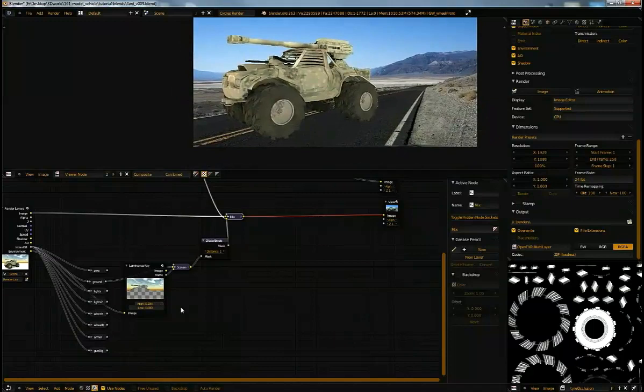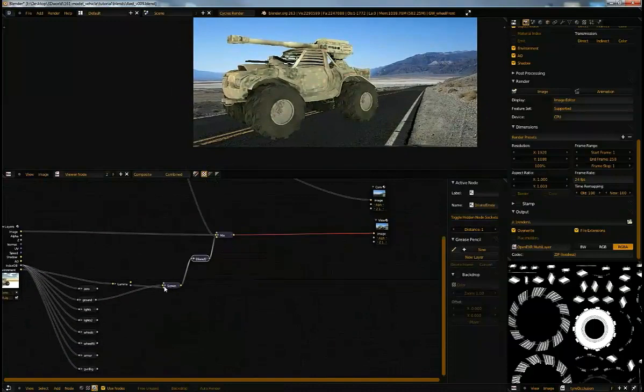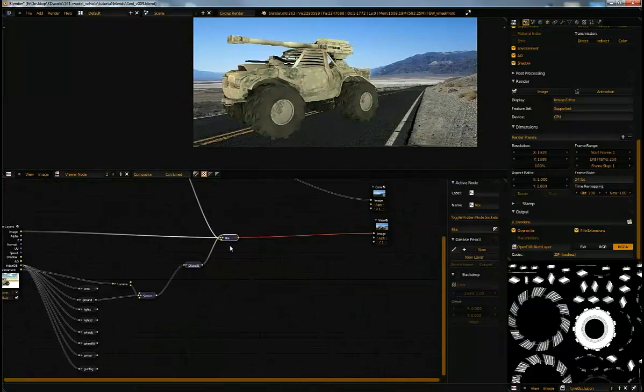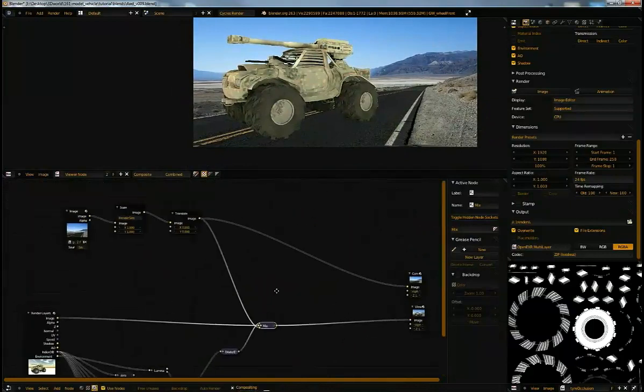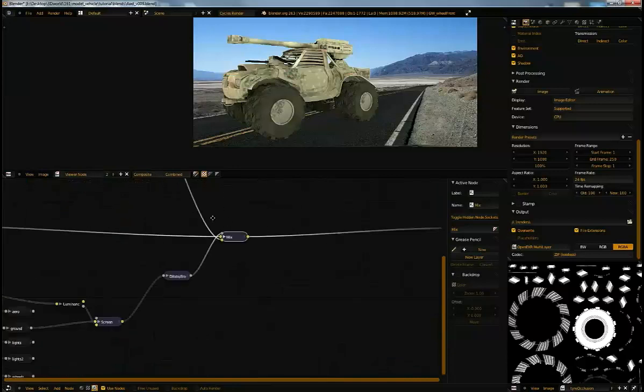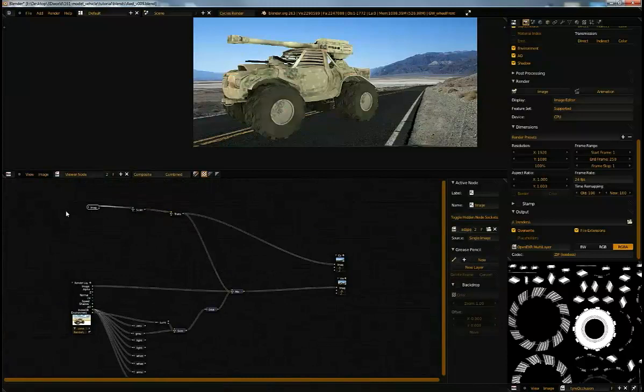It's alright, we can leave it like that for now anyway. So that's that luminance key there that will do that. Alright. So we can remove these. We'll leave the image big.